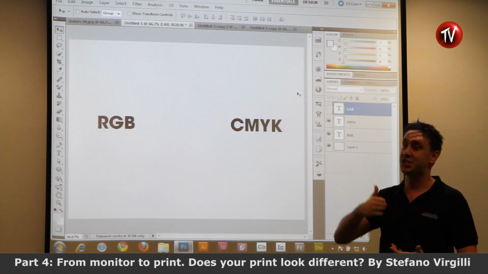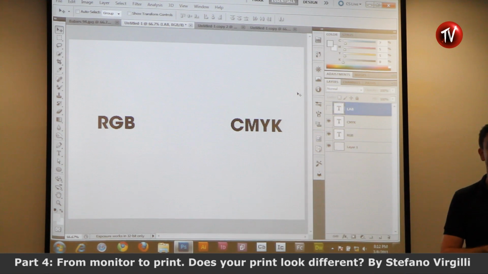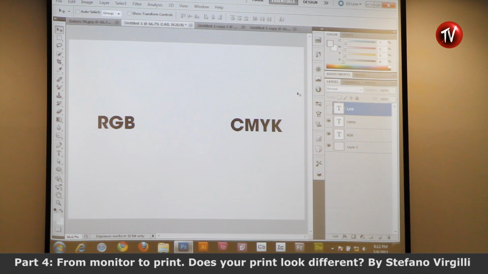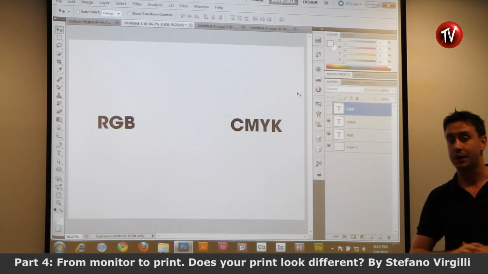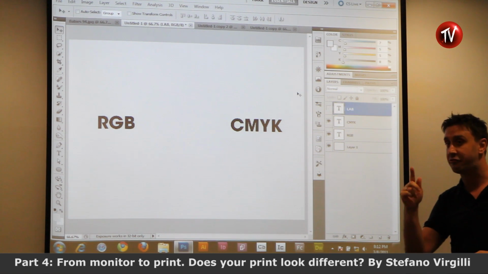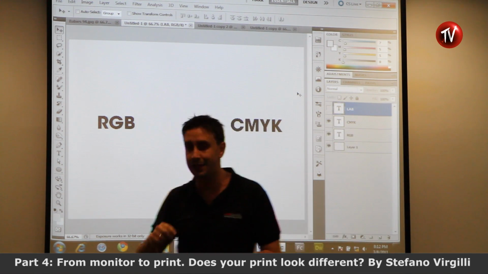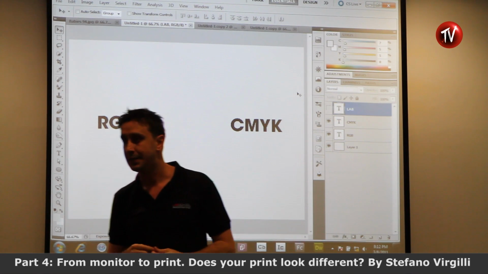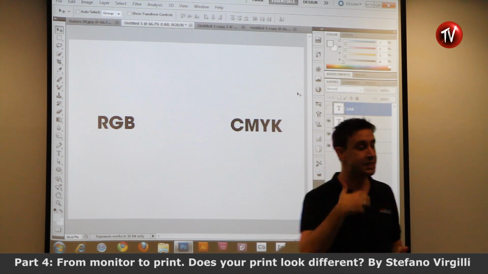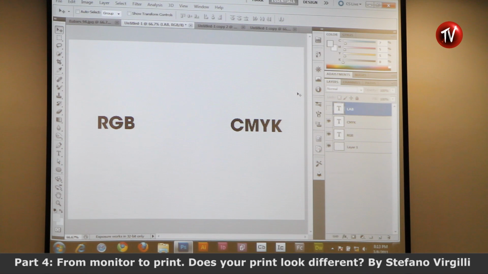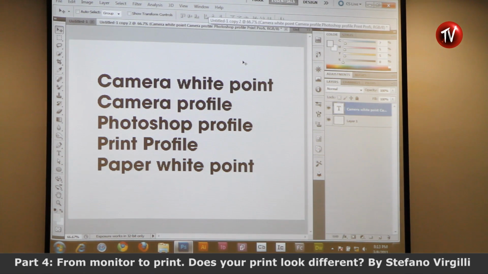Now, this is just one of the parameters that allows you to make a good comparison between monitor and print, but it's only one. Unfortunately, most people are familiar with the monitor, so they tell you the monitor is not calibrated. That's the only answer. I made a list of those parameters that came to my mind just now, and I also came out with these other points.